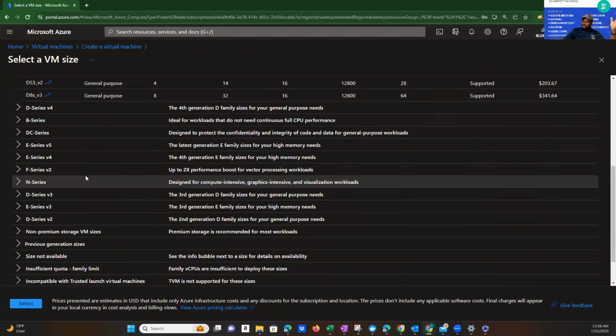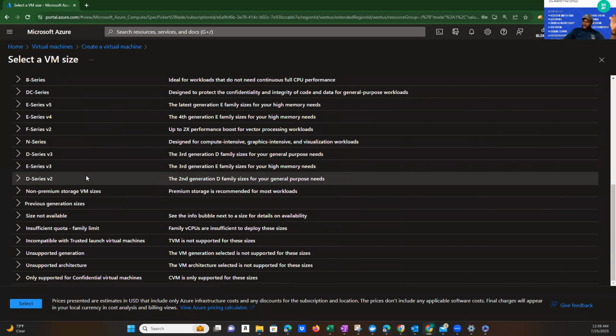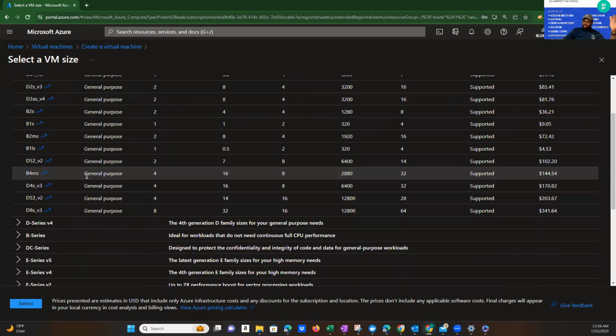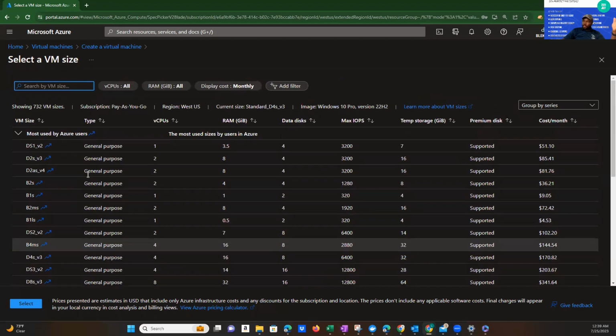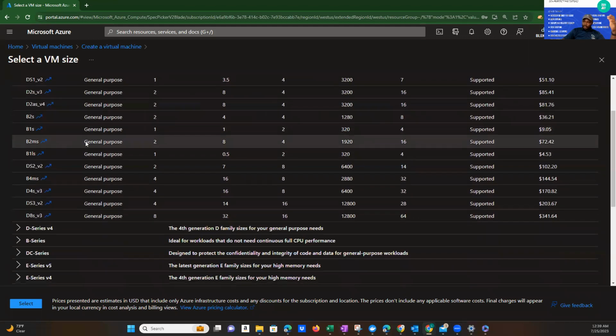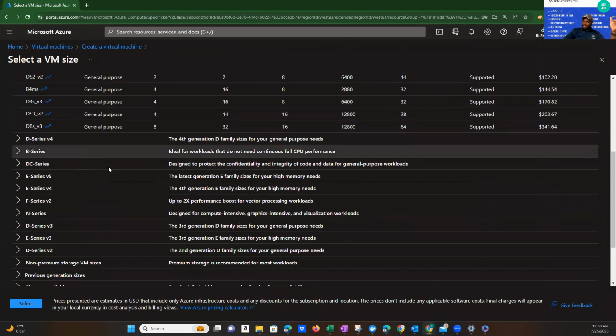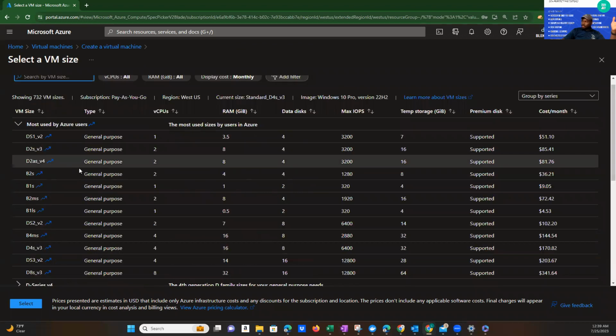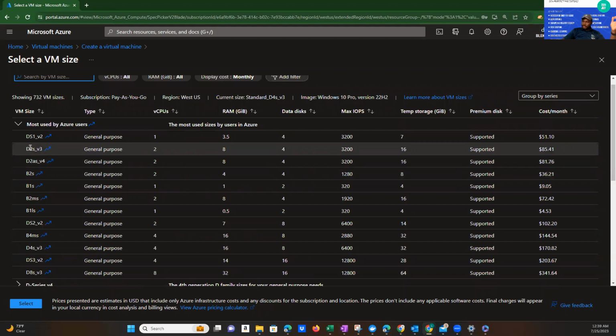There are more sophisticated virtual machines for different use cases and workloads. So if you're in a gaming environment, you want to be considering the G series. If you are in a big data environment, you might want to be looking for another type of VM that suits that demand. Right now, let's just go for something basic. Let's go for the D2S version 3.